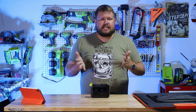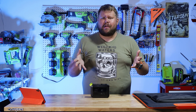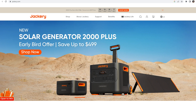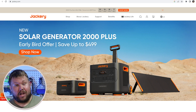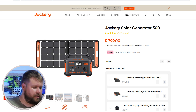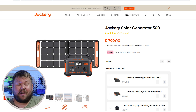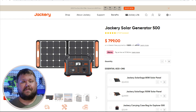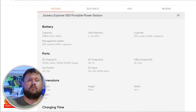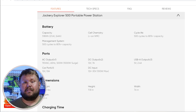So with all of that said, how much does a solar generator off the shelf end up costing you? Well, I did a little bit of digging. I think one of the most popular brands out there is Jackery. The cheapest system Jackery has right now is the Jackery Solar Generator 500. It comes with the solar panel, the battery, the inverter — all that good jazz — and it's going to cost you around $800. You're looking at a 518 watt-hour capacity, and the thing that really sets all sorts of generators apart is the inverter within.